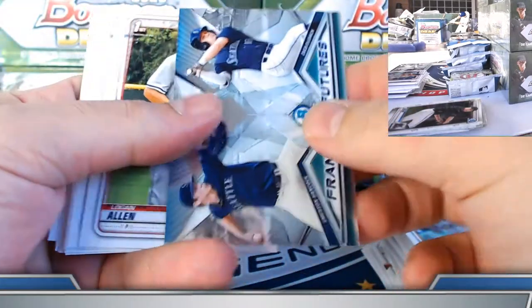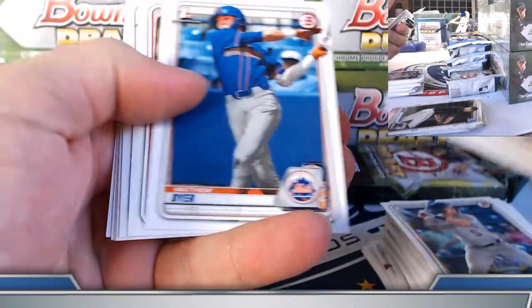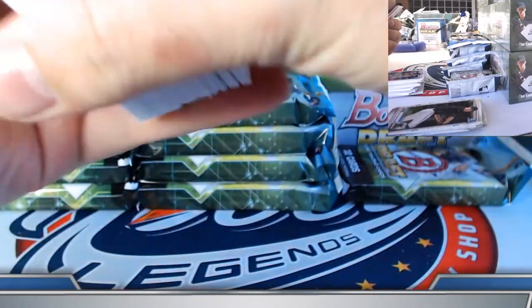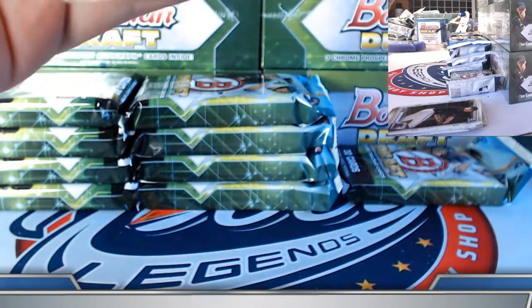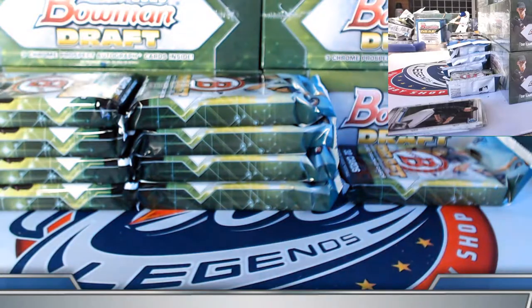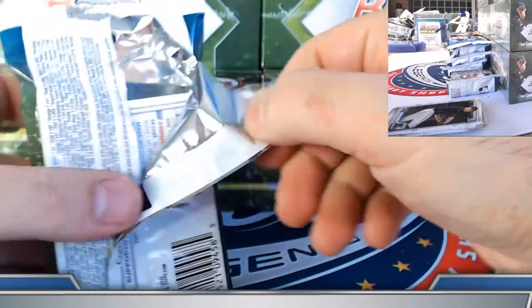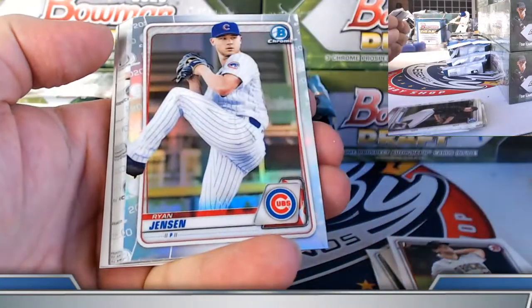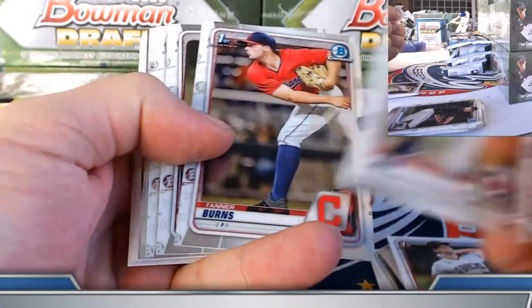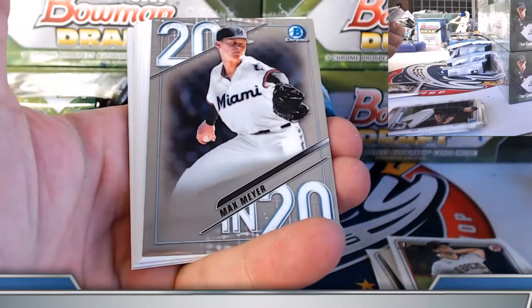Yeah, those Draft Sapphire boxes, they're getting up there now. They're like 325, 350-ish a box. But if you recall, about a month ago or so, they were sitting in the 200, 250 range. So I got them at that price, so I'm able to pass along. Doesn't hurt me as much on that front. So certainly don't mind using it as a little ammunition here. Hopefully we can get a nice sizable color sapphire out of that for somebody. Presser and Jensen refractors. Even so, a lot of the first base sapphires carry good value, so some nice supplemental hit possibilities.